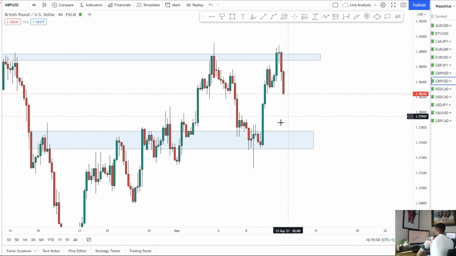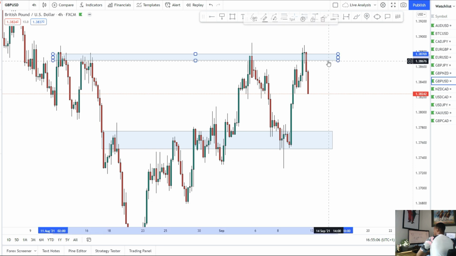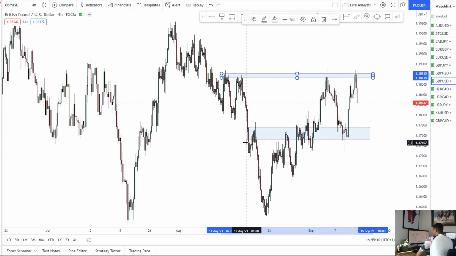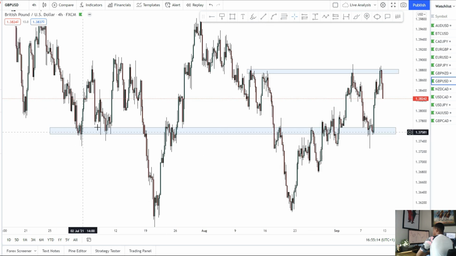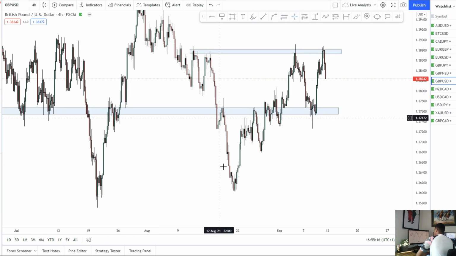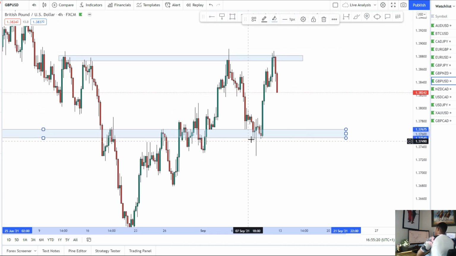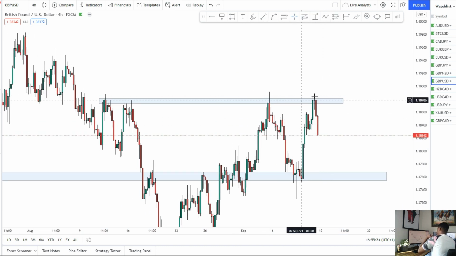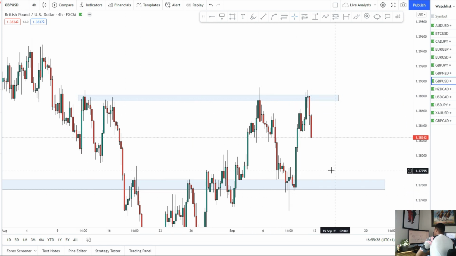Price action is looking good. It had an aggressive push to the upside, and now we're starting to see an aggressive reaction from this area of resistance. If I zoom out a little bit, we've been playing with this key area of support here, really nice support, and we had really nice breaks through this area. I think pound USD could be turning bearish if we get below this level, and it could be turning bullish if we get above this level. But for now, we've just got a range between this resistance and that support.